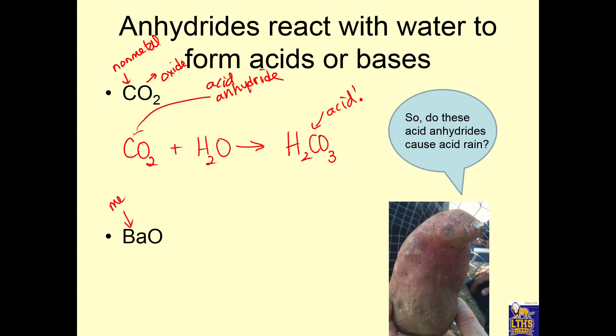This is a metal oxide. So, we're thinking in our head, base anhydride. Let's see what happens when we put in water. Barium oxide plus H2O gives barium hydroxide. This is base. So, the reactions we're looking at are what chemicals do when you put them into water and nonmetal oxides turn into acid.